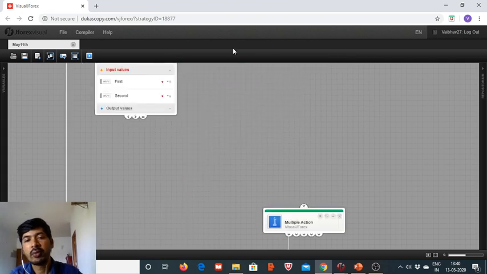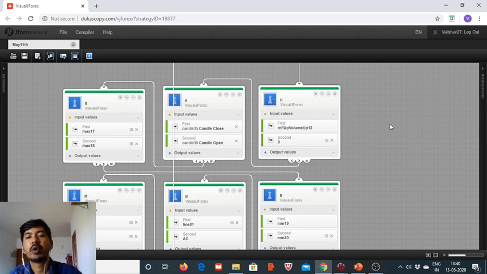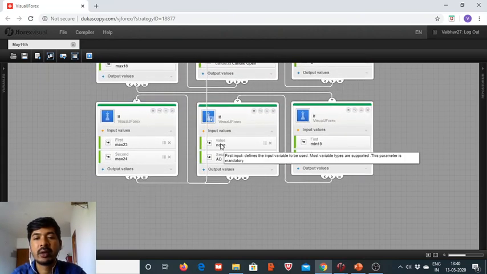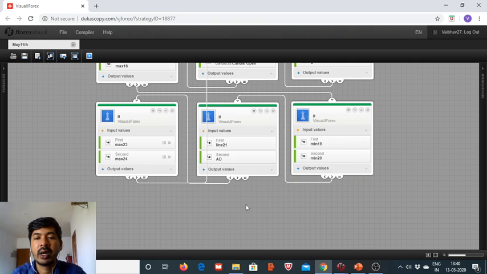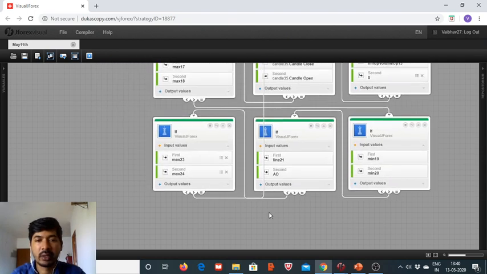So now let's see what we have done. We have defined this condition: volume up, MFI up, the candle has closed in green, the maxima is rising, the minima is rising, and line 21 is the ATR, which should be less than 80% of the 12 hours back ATR. So we have got these conditions right.